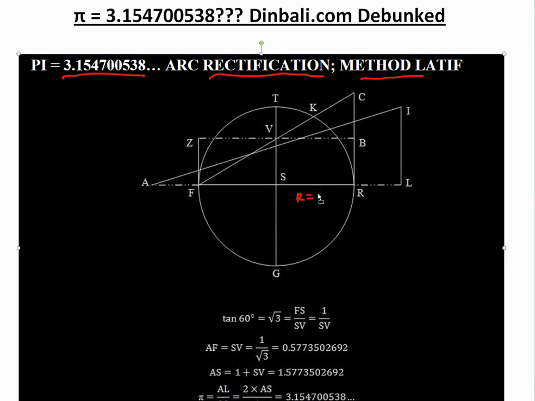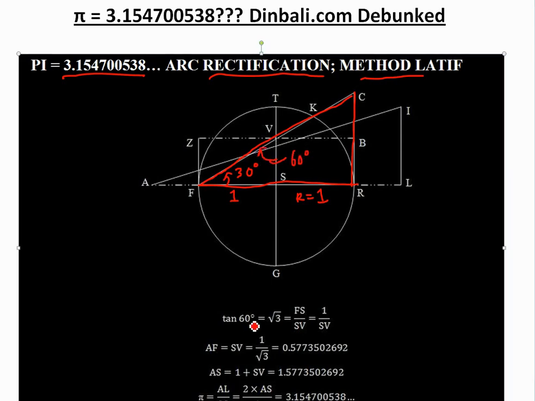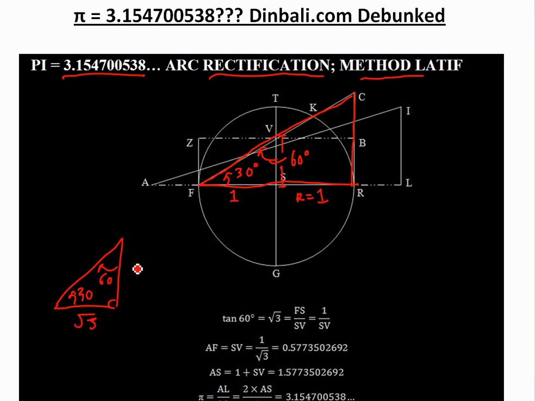So basically, this radius here — he doesn't write it, but it's actually R of the circle. First thing he does, he draws this triangle across here. I'm going to draw it in red. This triangle — this side is 1, because the radius is R. And this is a 30-degree triangle. If that's 30 degrees, then this is 60 degrees. He basically goes through this to solve for what this SV length is. Recall from similar triangles: if this is 30 and this is 60 degrees, you're going to have 1, 2, √3. The tan of 60 is going to be opposite over adjacent — root 3 over 1.